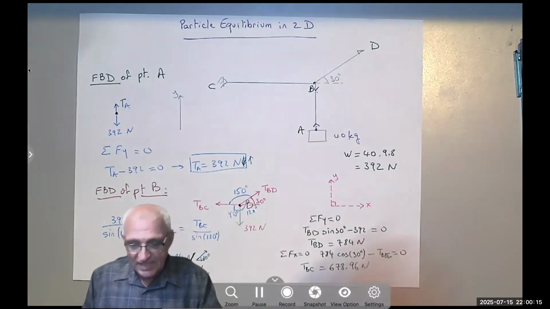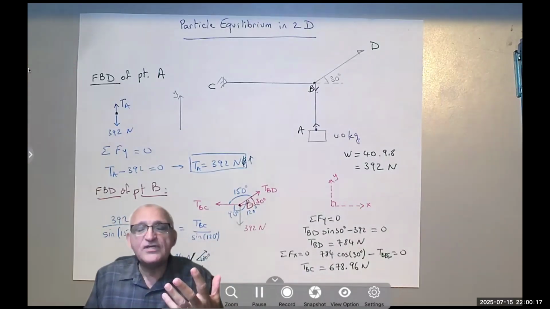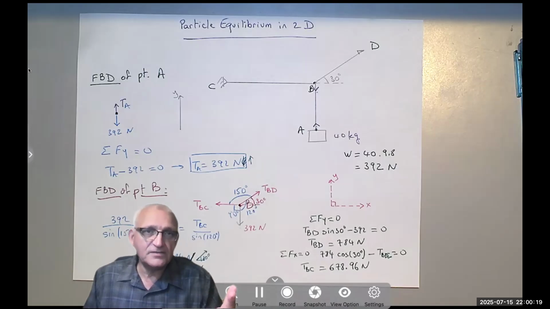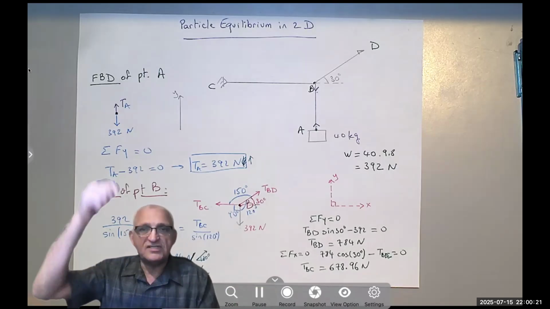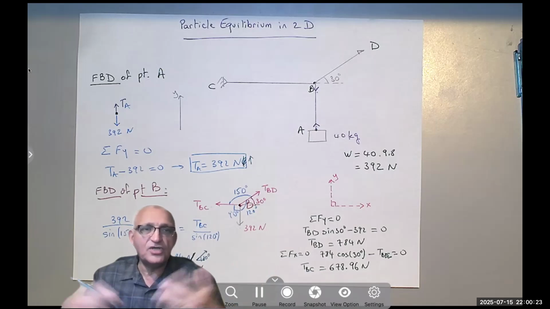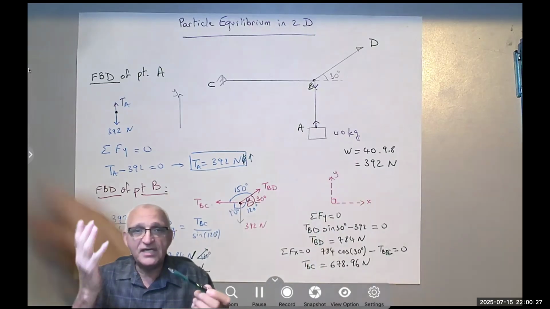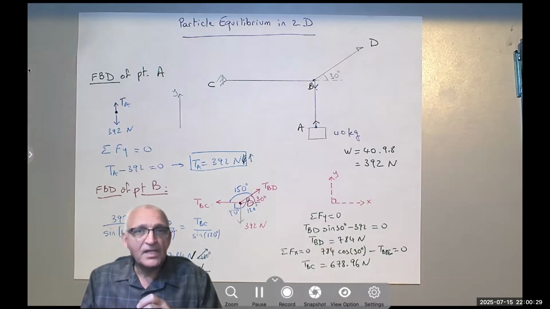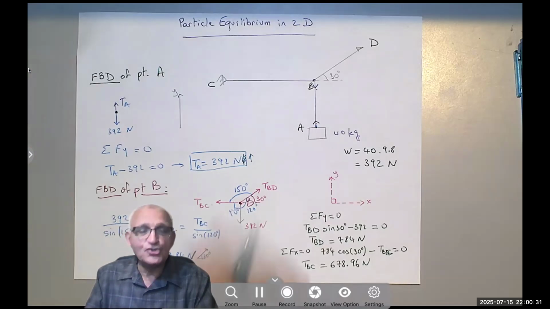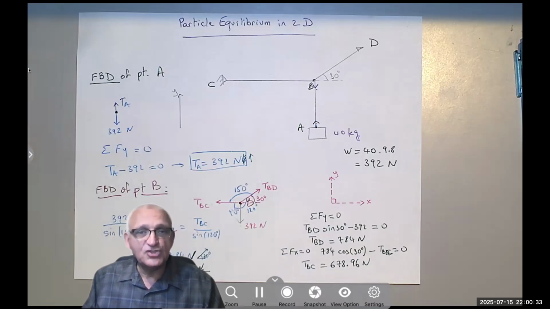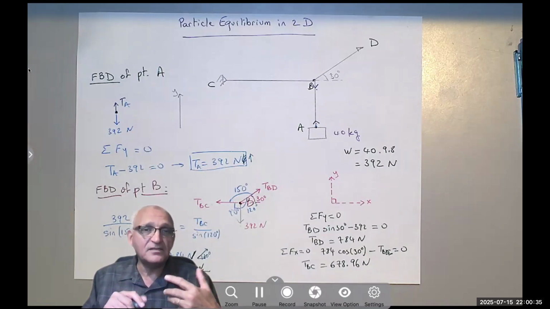Okay, so as you saw, the first free body diagram was really trivial because it was just the tension equals the weight. So I could have written that and multiplied it by 9.8 and gotten the answer. However, I prefer to show everything so that we will be on the safe side.